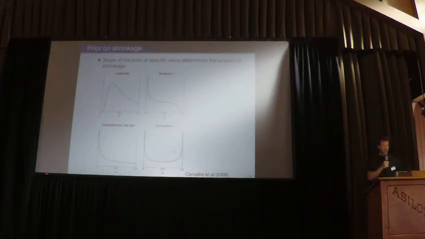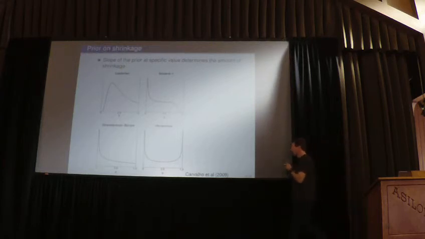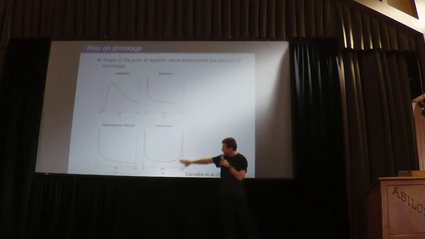The horseshoe gets its name from this: with specific parameter values, it has this U-shape, the horseshoe shape. And now we have the property that it gets more mass where there are many coefficients which do not need to be shrunk at all. Those are our relevant covariates. On the other hand, there's also a lot of mass saying that these should be shrunk completely.